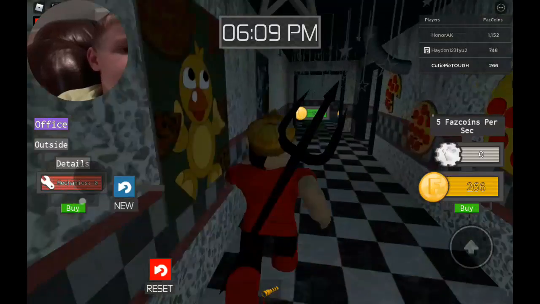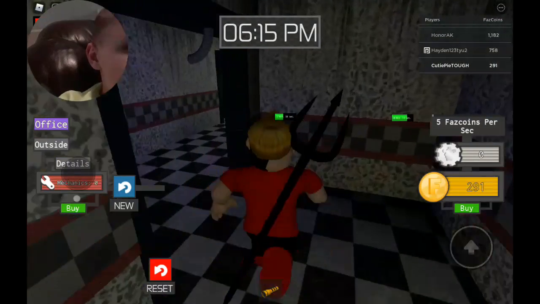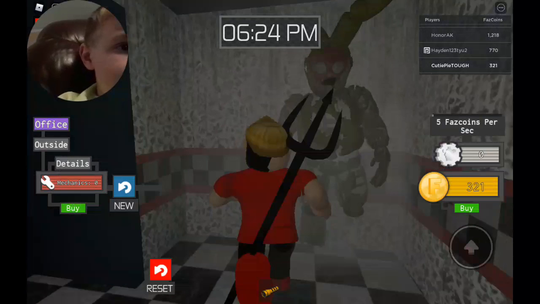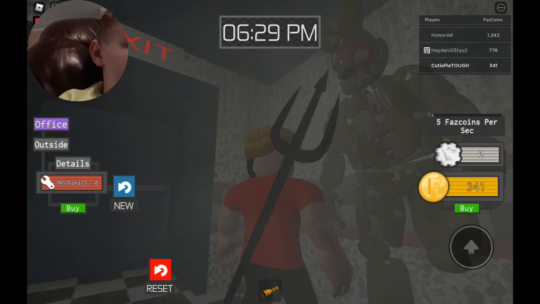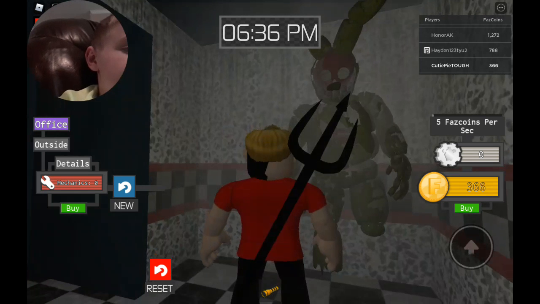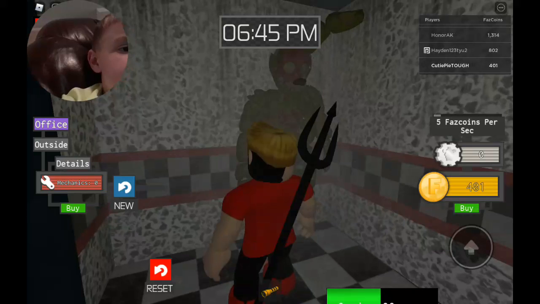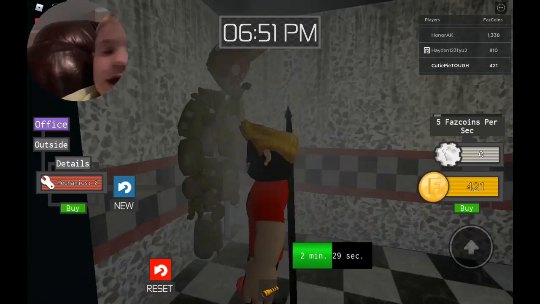Let's go check on Springtrap. Let's go check on him. Okay, you can see him right now. You can see a guy that he ate right there. See that guy that Springtrap ate? Well, no, he really didn't. He just got activated and then, yeah. Well, there was his body that he ate on accident. He ain't done yet, but that is what he did eat.